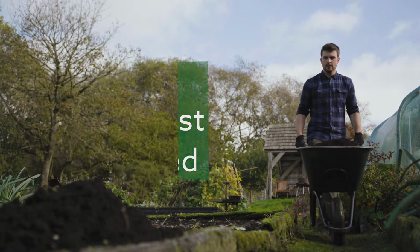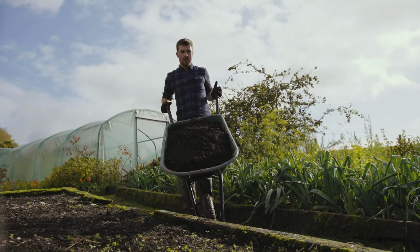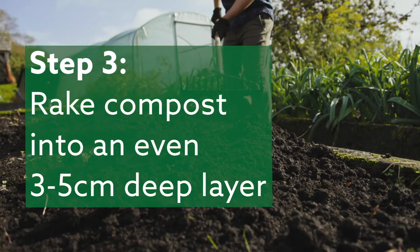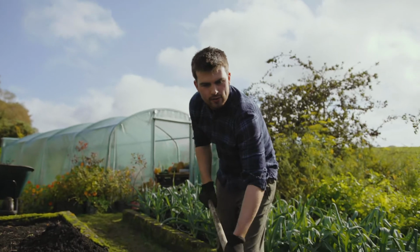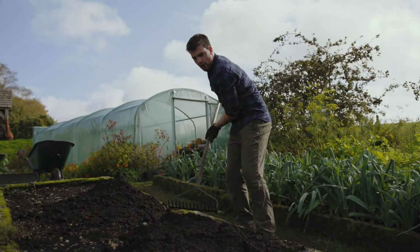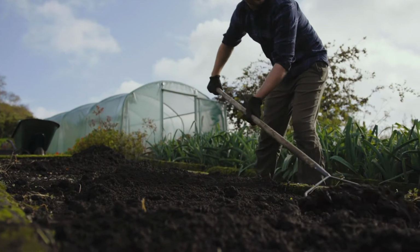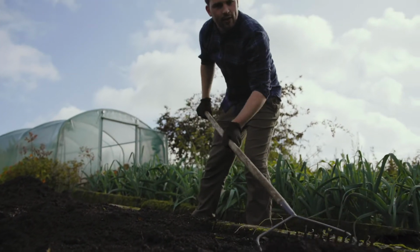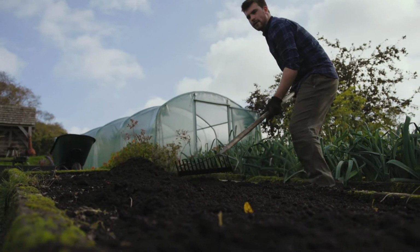Then what I like to do is to get some compost, and anything such as multi-purpose compost will work really well, and spread it all over the bed. Now you've tipped the compost out onto the raised bed, you want to rake it so you get around 3 to 5 centimetres of covering over the top. And the great thing about this is that you don't need to dig or fork it in or anything, because you're doing it in the winter and all of the worms and wildlife and everything over the winter months will help bring all the nutrients into the soil.